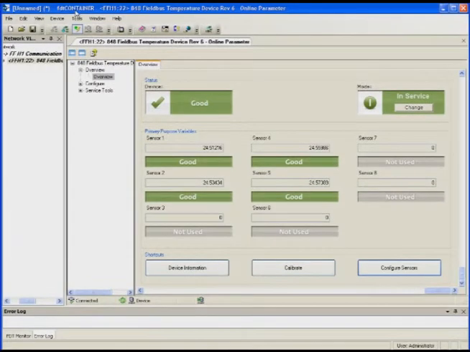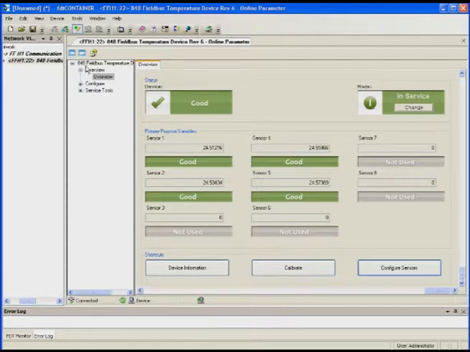Welcome to this short introduction on some of the ways Emerson is using FDT DTM technology to improve productivity, reduce errors, and give a better end-user experience. We'll be demonstrating using FDT Container. We'll be demonstrating on the Rosemount 848 multi-point fieldbus temperature transmitter.